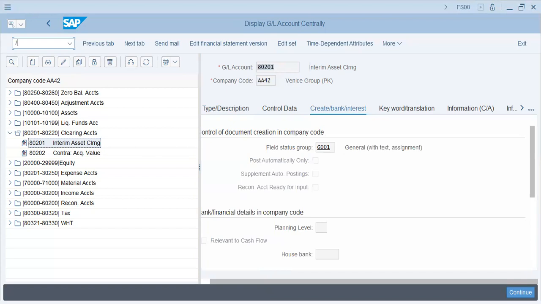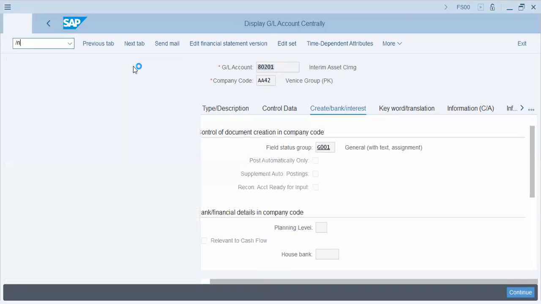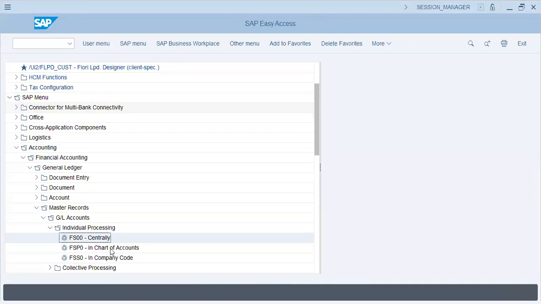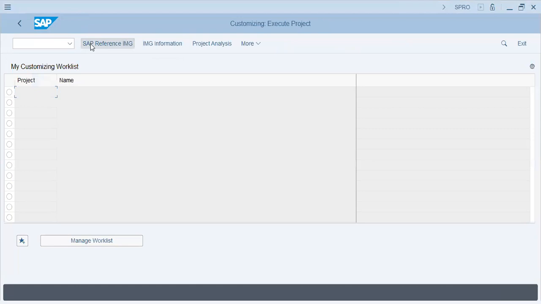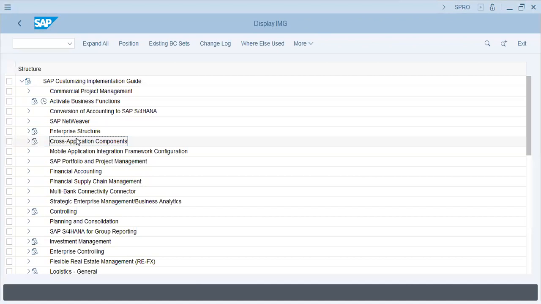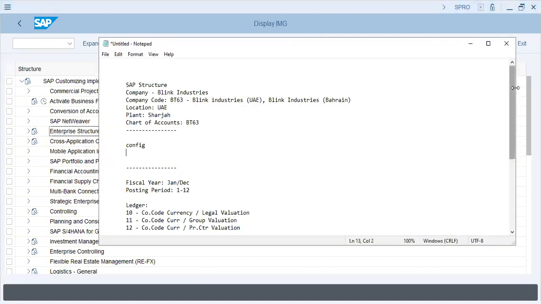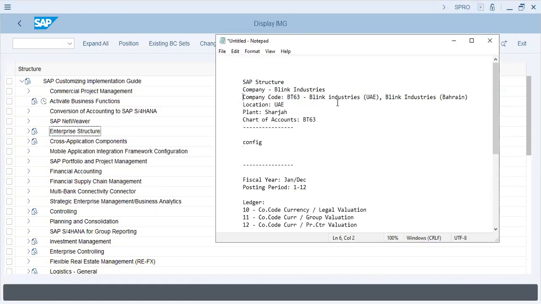So in order to achieve that, let's head back to the front end, and in order to access the configuration, we'll go to SPRO, reference IMG, and over here, since what we want to structure and establish is a company and a company code, and it will have a location and it will have a plant.